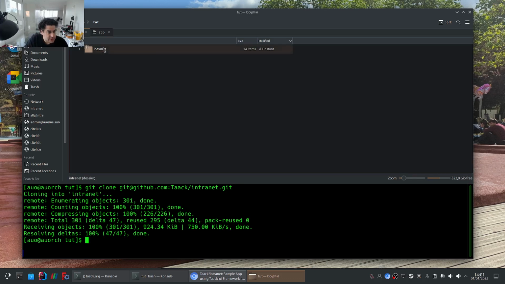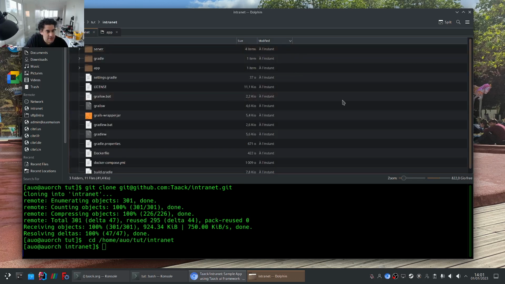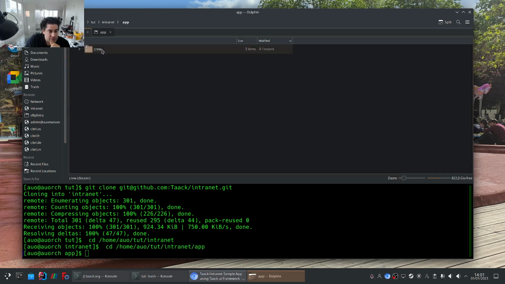Once it's done, you can access it, and you will see the different files that are in this repository. So the server application is the main application of this project. It is in fact a Grails application, sorry. And we added into the app folder some Grails application plugins that can be turned, in fact, into a real Grails application. But here it's only plugins.